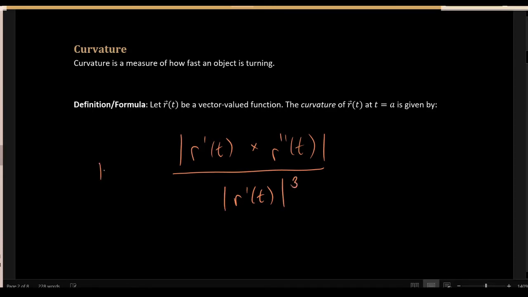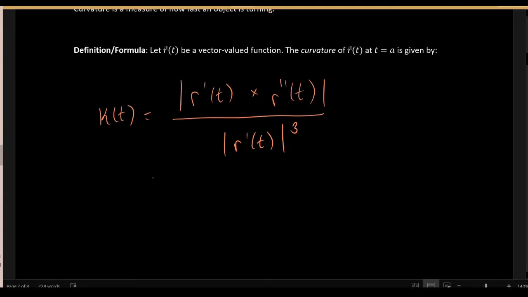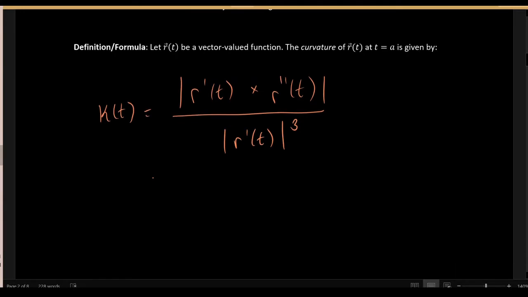This is equal to the curvature, which is usually called k, or Greek letter kappa, but I am incapable of drawing a kappa, which doesn't just look like a regular k. This is the curvature at any given time t. If you want the curvature at a specific time, you can then plug in that t value, but as always, make sure that you're plugging in that t value after all the derivatives have been calculated.